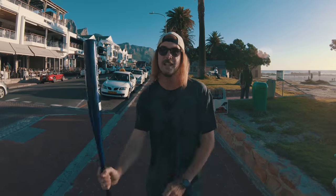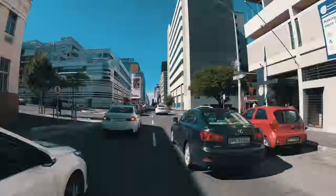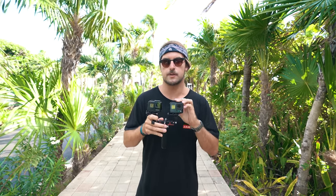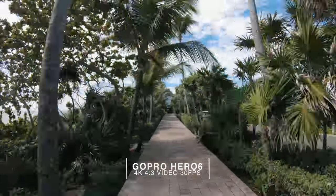So last year when GoPro brought out the HERO7 Black, they introduced an amazing new feature called TimeWarp Video, which allows users to easily create a hyperlapse, which traditionally is quite a difficult thing to do. And obviously TimeWarp was not available in the HERO6 Black, but we're going to try to create one now using RealSteady, and we're going to shoot a video in 4K 4x3 at 30 frames per second.